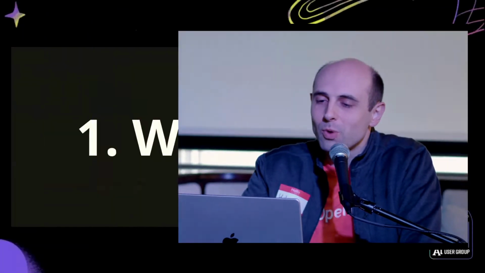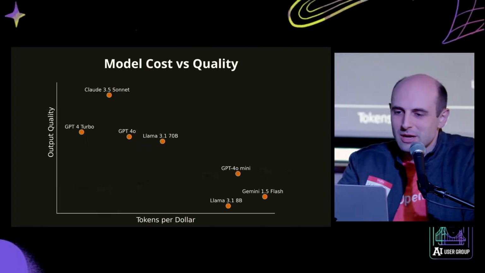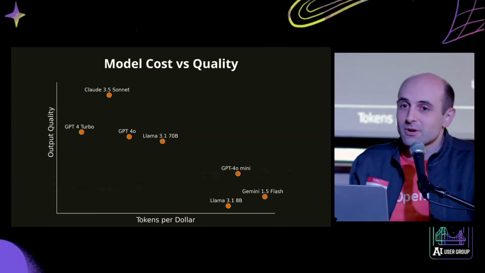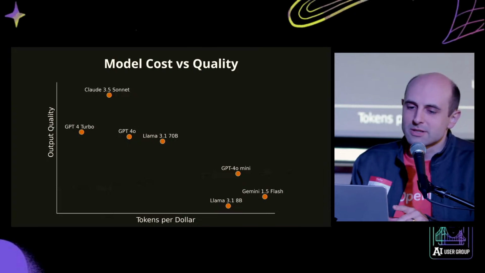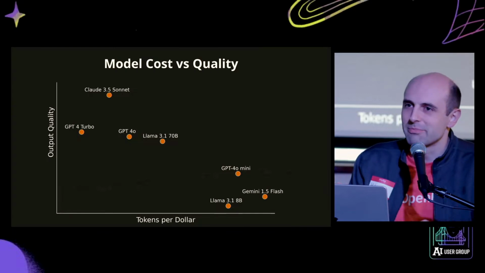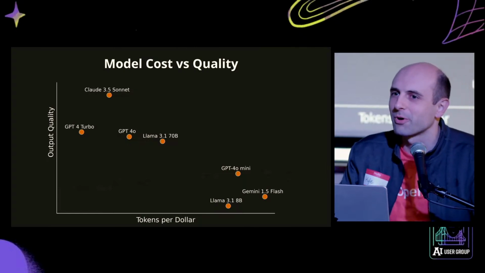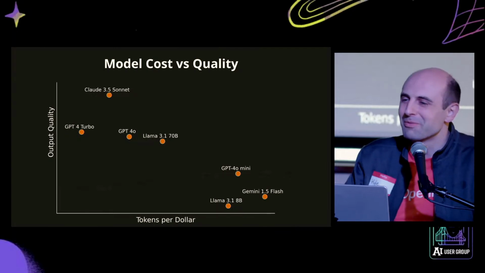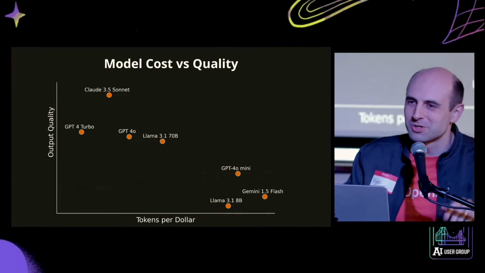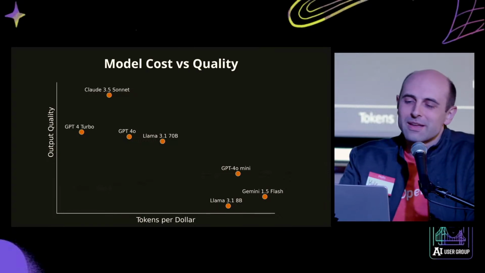Okay, let's start with the first point there, which is why. Why do I care about fine-tuning? Why is this something that I would spend my time on? All right, I'm going to ask for another show of hands here. Who has seen a graph something like this at some point? Basically where you're measuring a model's cost versus the quality, or some metric of how strong that model is. Raise your hands high if you've seen a graph like this sometime before. Okay, similar, maybe there's a lot of overlap in the distribution of people who knew about fine-tuning and people who'd seen this graph. Maybe about half of folks had as well.